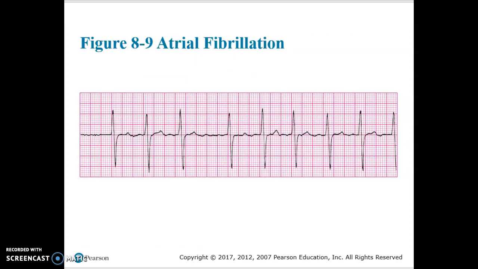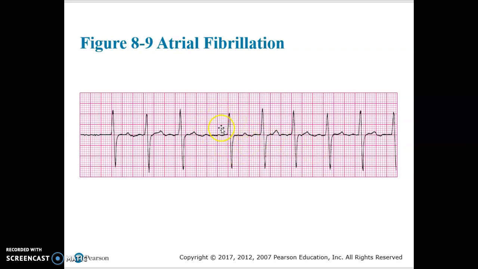Looking at this strip, oh my goodness, here we go. I've got something else. This is not my perfect strip. What do I do? I ask myself the same 5 questions that I ask myself on every single strip that I will ever diagnose. Are there QRS complexes present? The answer here is yes. They look pretty normal. Is the rhythm regular or irregular? If I march this out, I'm going to determine that it's irregular. The heart rate itself is 65 to 100 with a mean rate of 90.